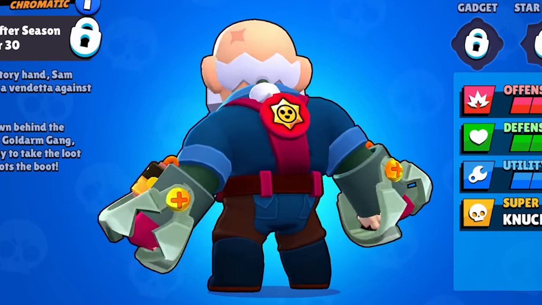Sam is the newest chromatic brawler in the game, and you guys know how this works. Every new brawler gets a special challenge, and for Sam's challenge, I'm gonna eat Knuckle sandwiches.